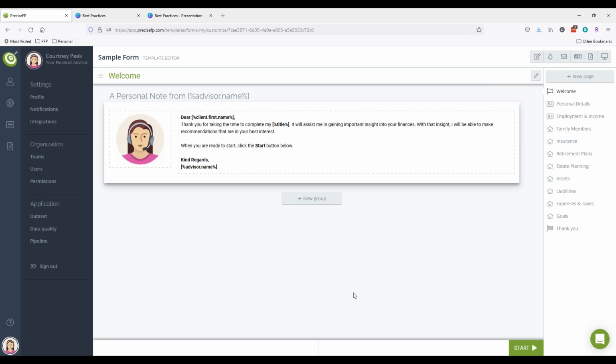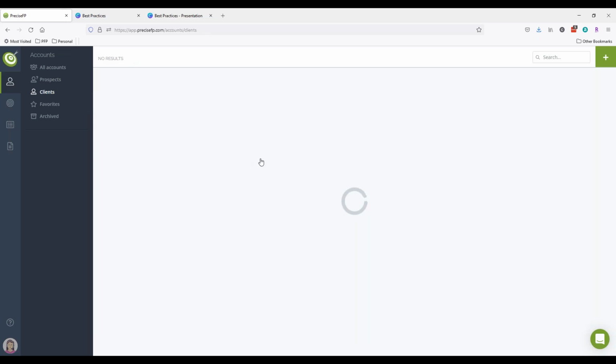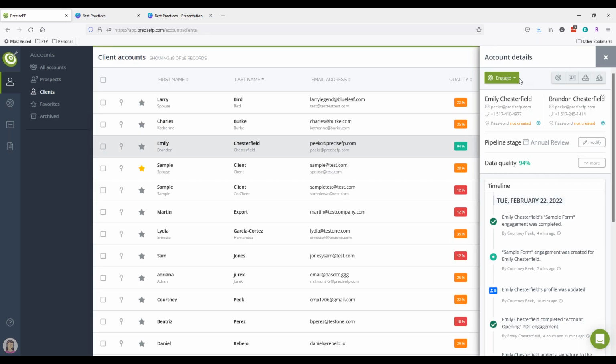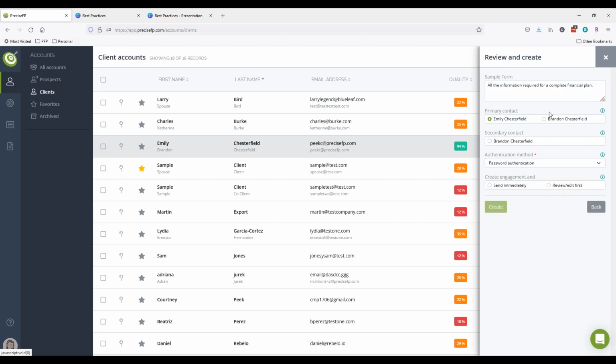Definitely, if you want it stored in the client profile, you'll have to actually do that in the data set. And we do recommend doing that in the data set first. So now what happens is when I go to actually send this out to someone, so let me send this out to my client again. The first time that they filled that out, remember, it wasn't connected, right?